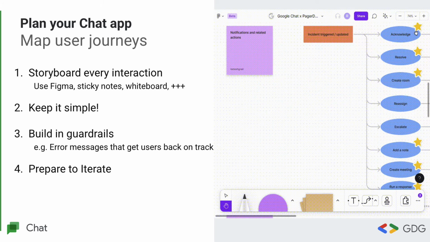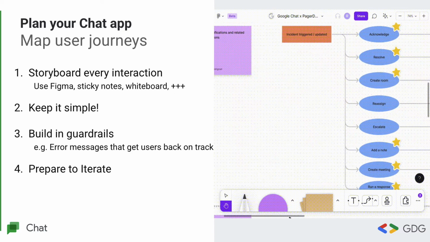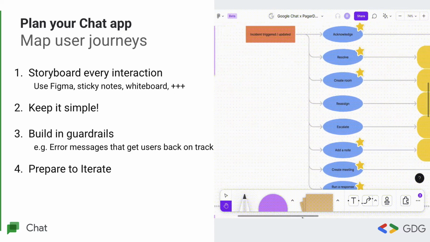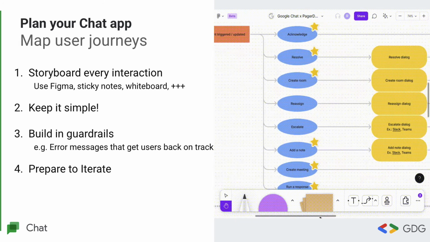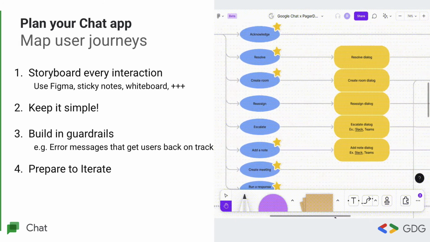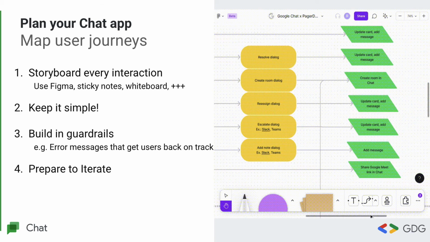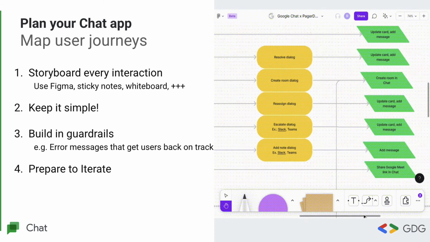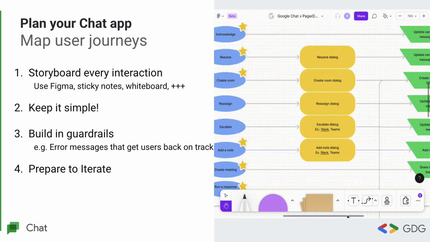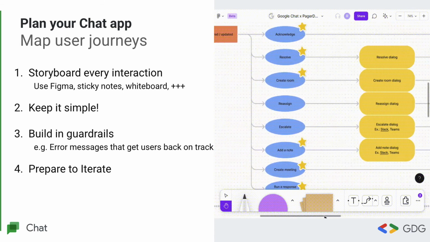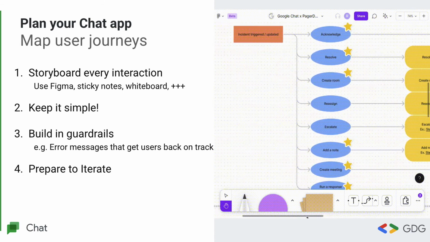You're going to want to keep it simple. While you're building out your user journeys, keep this in mind as the ultimate design goal. The last thing you want to do with your chat app is overwhelm your users with too many features, too many choices, too many options, too many things to learn, too many complicated steps. We have a tendency to think more is best. If I only offer them more features, they will like it.